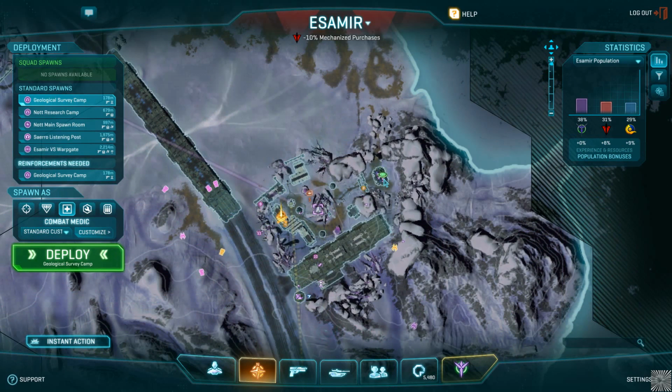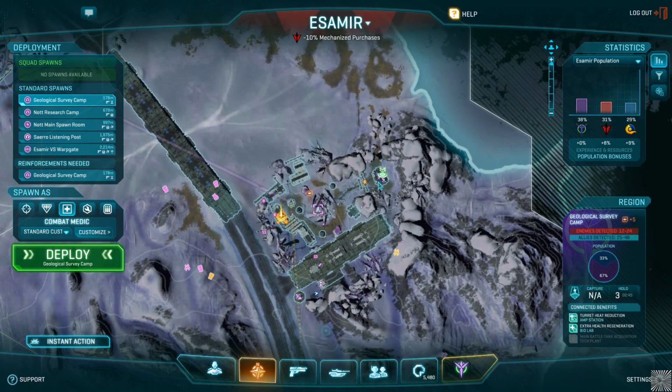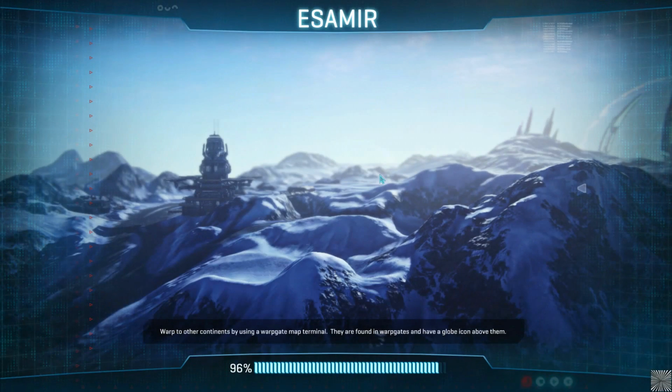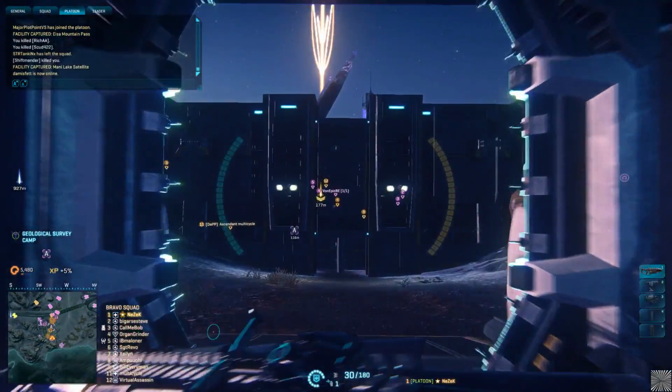Okay, stay on platoon waypoint. Do we have a medic around platoon waypoint? I need a res. Down below platoon waypoint. Stay on platoon waypoint. Don't push out yet. Stay together. We will move as a group. Don't get impatient.